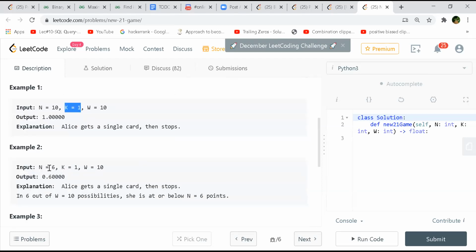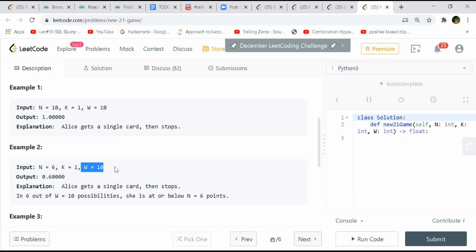So she has to pick 6 out of 10, right? See, k is 1 in that case, but W is 10. So you'll surely get the same way as in example 1. But then you'll have to compare it with n. What is the probability that Alice has n or less points?